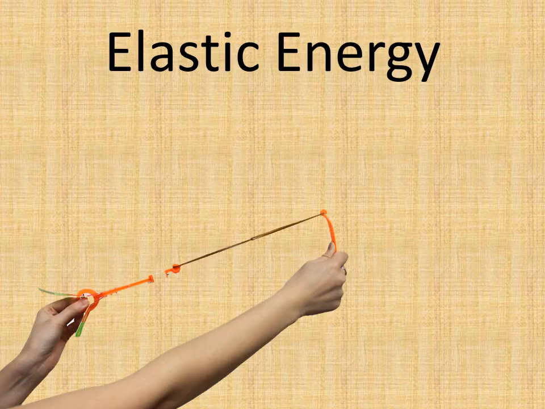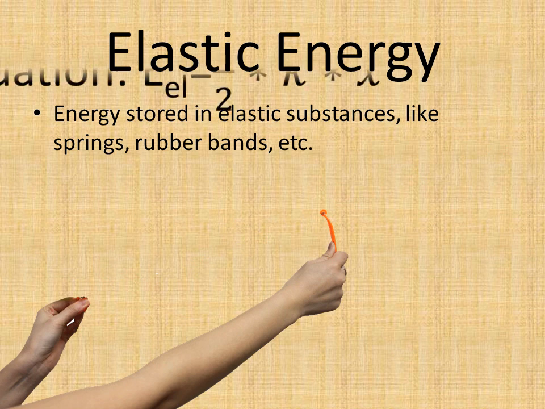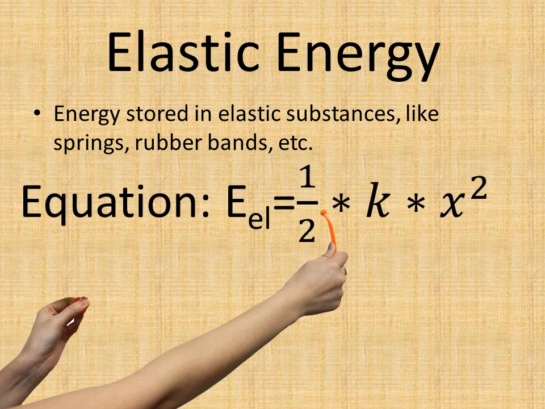The next energy is elastic energy — energy stored in elastic substances like springs, rubber bands, and bouncy balls. When you stretch out a rubber band and release it, it releases all that energy and transfers it into kinetic energy. The equation for elastic energy is ½kx², where k is the spring constant and x is the displacement. It looks familiar because the spring force equation is F = kx, and the format mirrors kinetic energy's ½mv². The elastic equation is a cross between the kinetic energy and spring force equations.